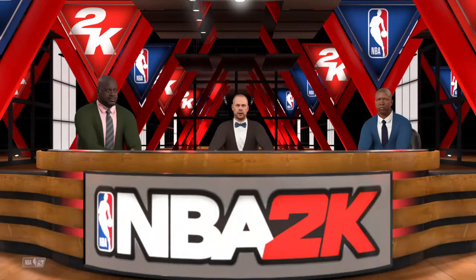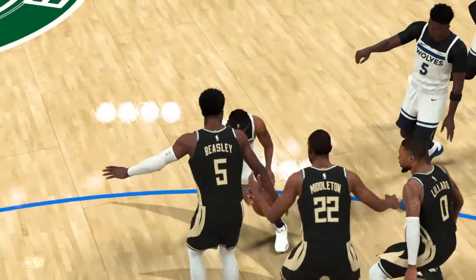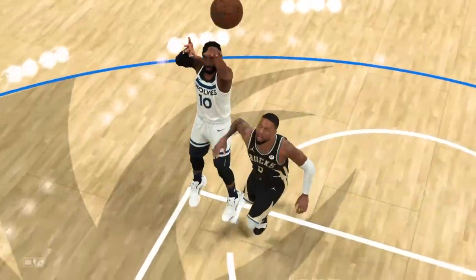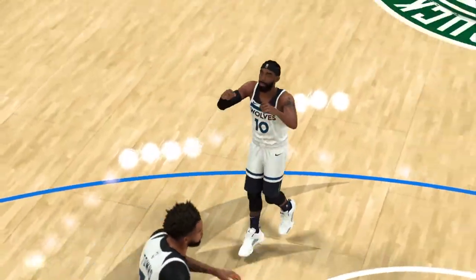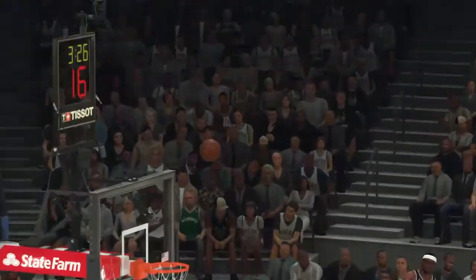Hello, basketball fans. What a pleasure it is to bring you into the 2K studios again. Ernie Johnson, Shaquille O'Neal, Kenny the Jet Smith. Damian Lillard has been having a big night. His three-point stroke was a thing of beauty. He was very consistent, knocked down 7 total, giving the defense nightmares out there.